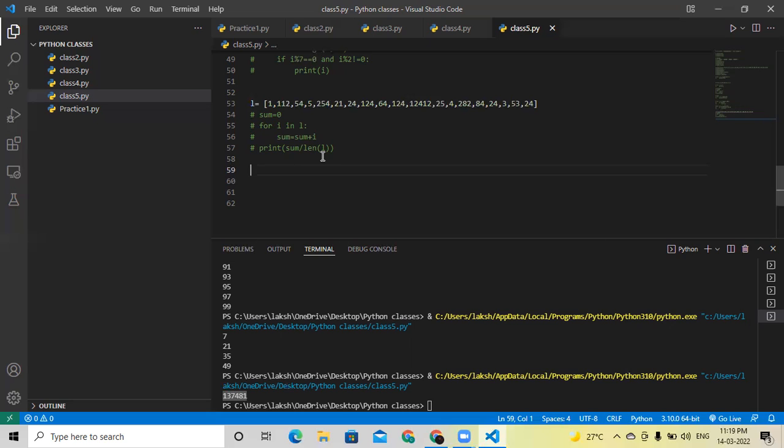Okay. First of all, the user gives a number. Let me tell you how to solve it. Just think like this: the user gives a number. How will you check whether the number is a perfect square or not? You tell me this small question. Later we will go to the list.